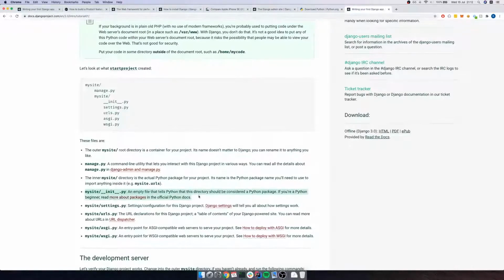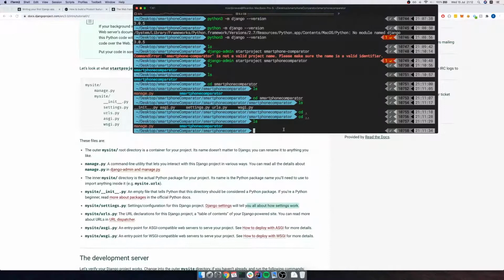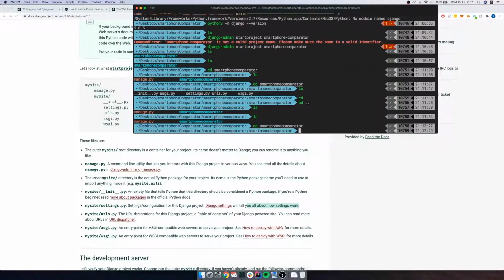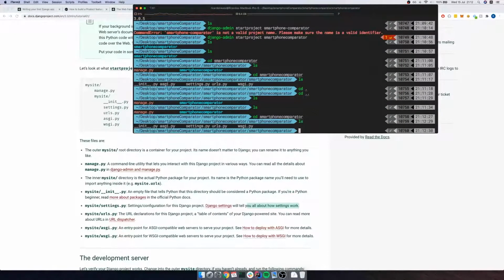Those files are really not important. The settings file is important. It lets you adjust the settings of your project. The URLs file is to create your routes. Let's see what we have in our URLs file.